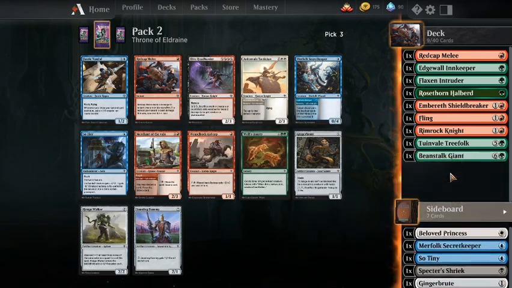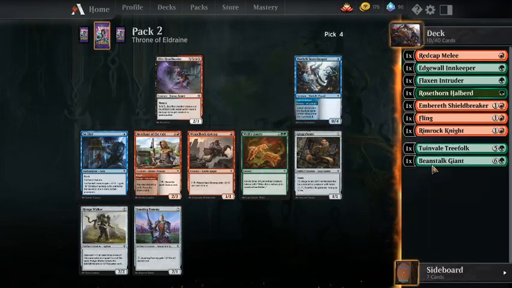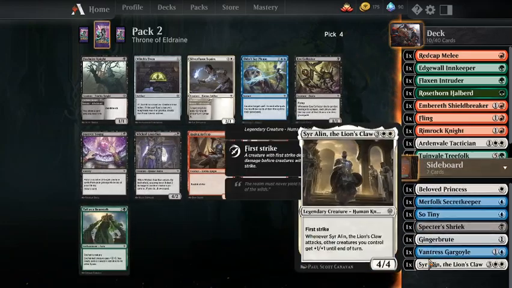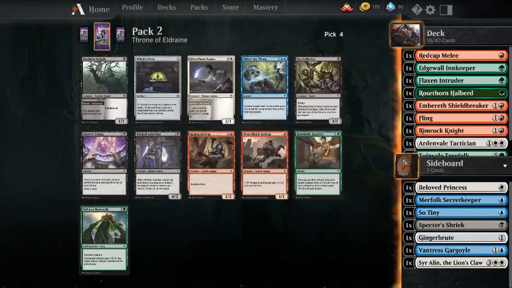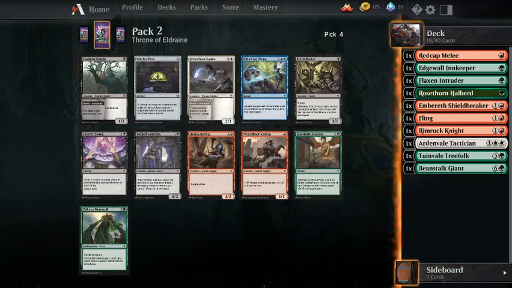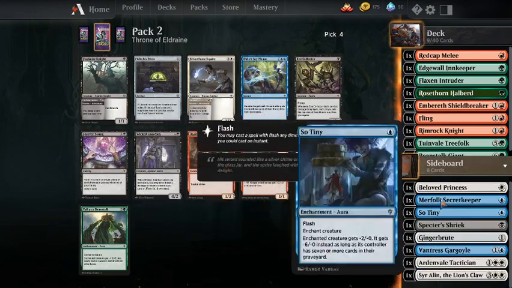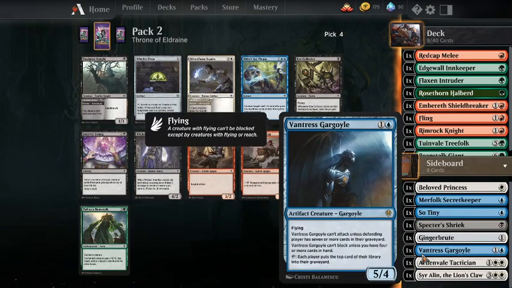I don't know if we're gonna go with white. I think the best adventure here is definitely our Real Tactician, so I'm gonna take it. You might play white, or we could also play black. Valmar Knight. What's better, white or black, in terms of adventures? What does white have?